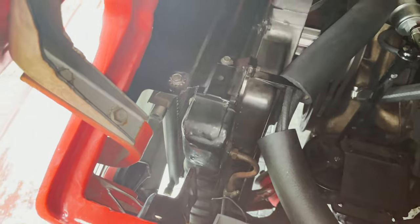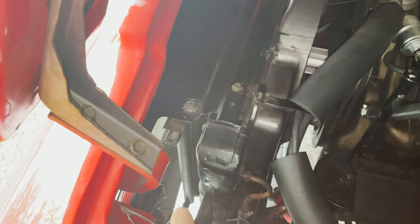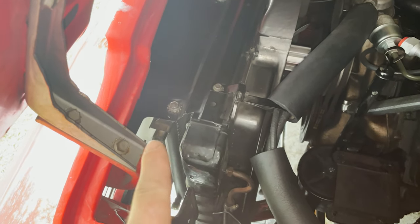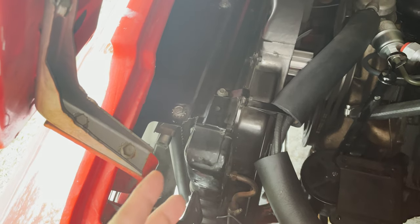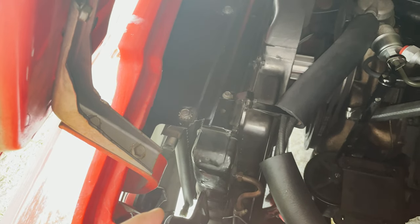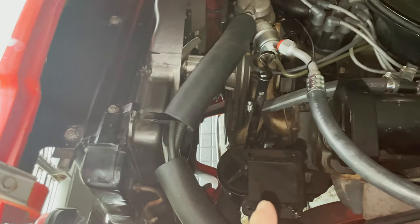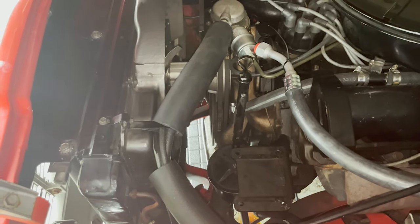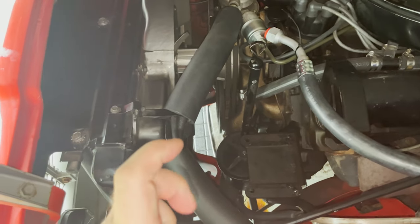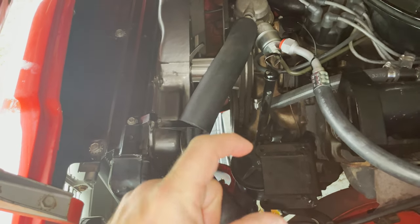What we do have left is the condenser is mounted. The two lines are not on there and the splash shield is not put back on. Day two, we're going to come in and attach the upper and lower line. That's still vacuum sealed because there's the dryer — you don't want to let moisture get in there. The last couple steps are to put those lines on and then install the compressor. I did take out the old compressor and have a new one, but we have to adjust the belt, which means moving the whole bracket.